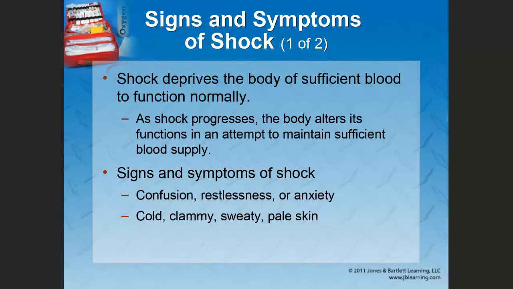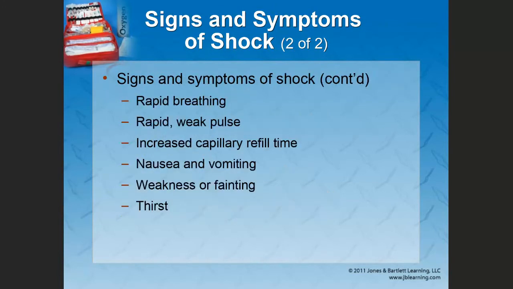So signs and symptoms of shock include confusion, restlessness or anxiety, and cold, clammy, sweaty, pale skin, which is expected because the body is redirecting blood away from the fingers and the hands and directing blood to the core of the body. So the temperature of the fingers and the hand is going to change, and the color is going to change as well. Because the blood pressure is low, the blood vessels will constrict and the heart will beat faster. So you're going to get a pulse that is above 100 beats per minute in the compensating phase. The breathing will increase to get more oxygen in.